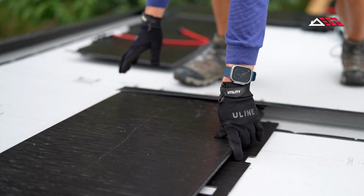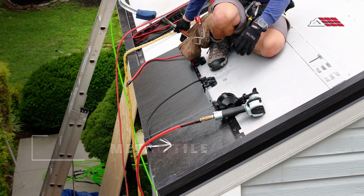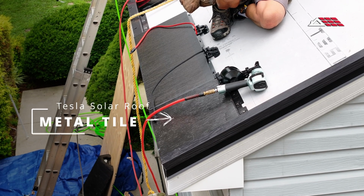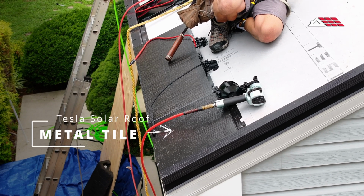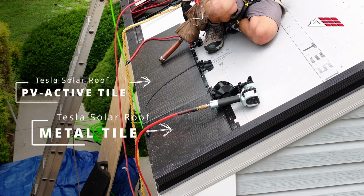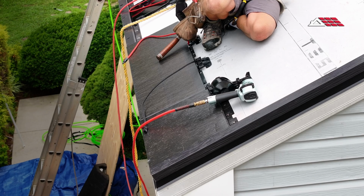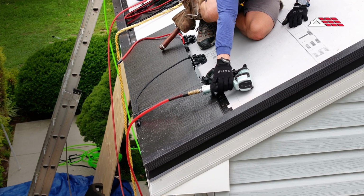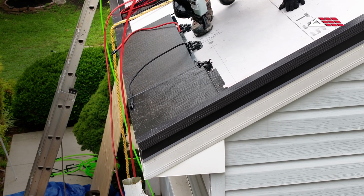So you can see down at the bottom here, we started with a metal tile. It was 23.5 inches. We cut it, we tucked it into the C-channel, we fastened it, and then we installed a PV active tile next to it, which blends in pretty seamlessly, right? They're both black. The only difference you can tell a little bit is the sheen. Metal is a different sheen than glass.